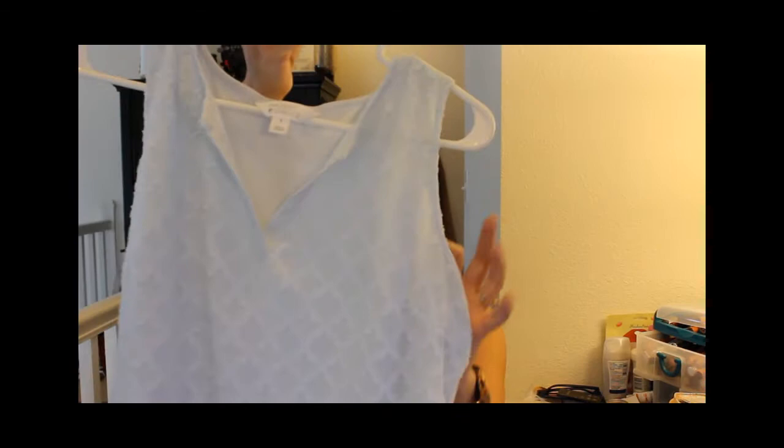The next piece is one I actually wore in my last video. It's a Market & Spruce size medium Azide textured print top. The front is polyester and the back is like a cotton. Apologies if you see any dog hair — I have a Lab who sheds constantly. I have some earrings I already owned that kind of match this, so I think that's perfect.